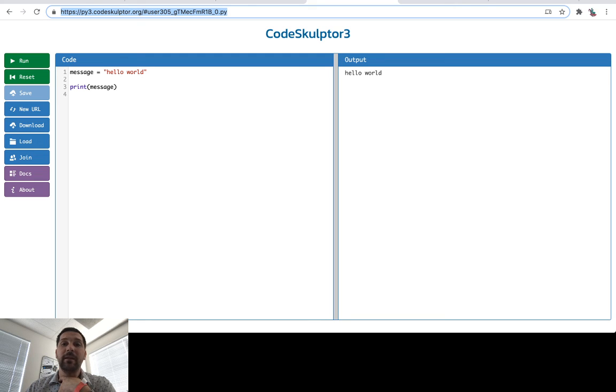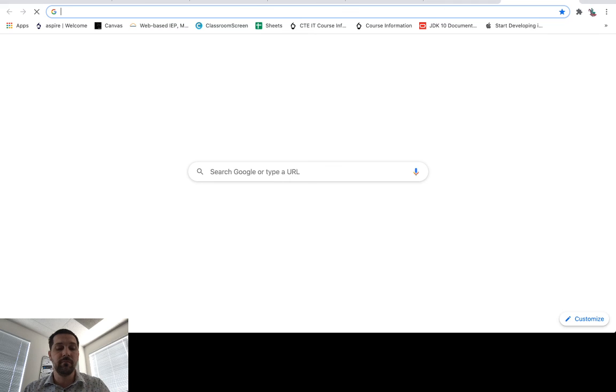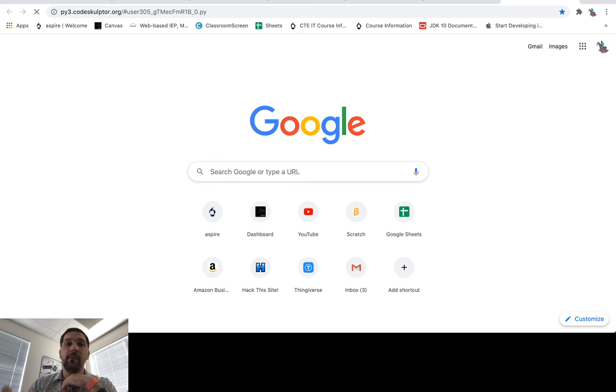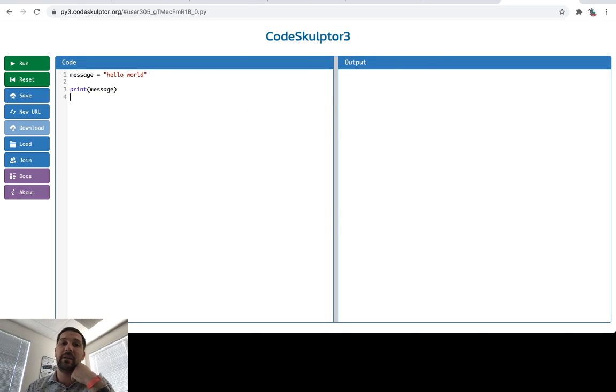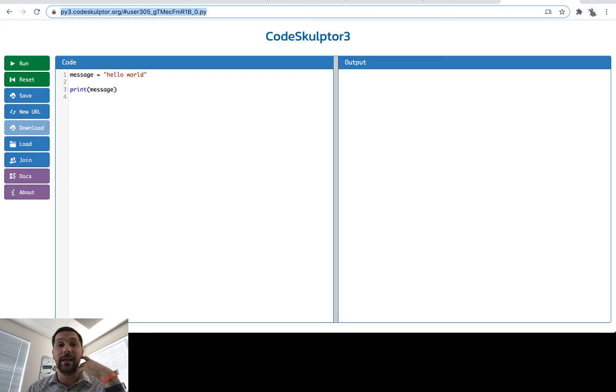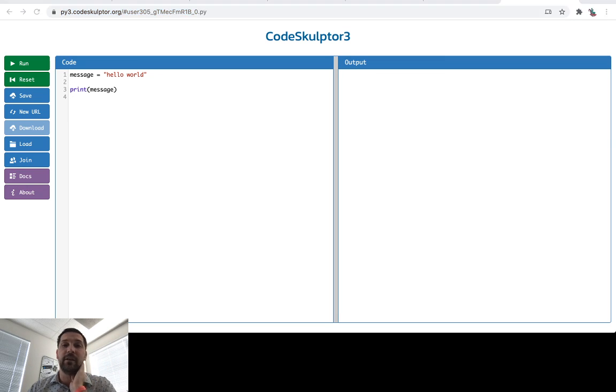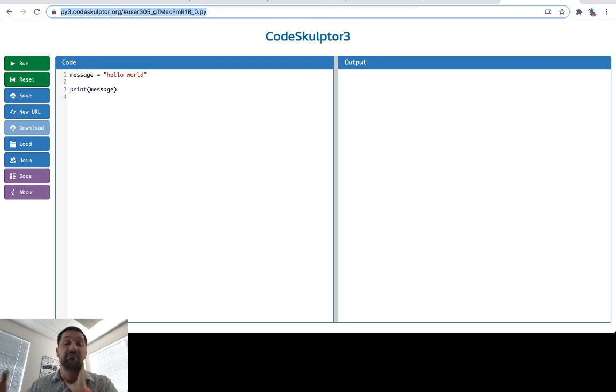If I go to this page, I'm going to be pulling up, and it's going to have my code there. So again, if you want to save it, that's how you're going to save it, but this doesn't save that address anywhere on your computer necessarily. To be able to save that address, you're going to need to send yourself an email or submit it via the Canvas system. But it is saved. You can come back to that address in a couple of months or a couple of years, and it'll still work.